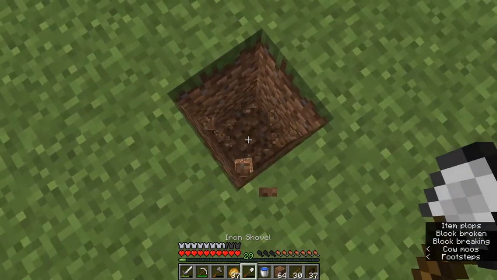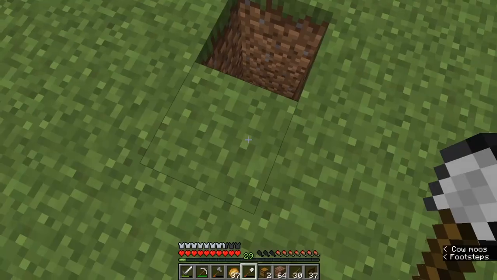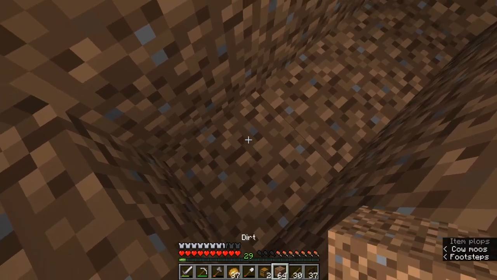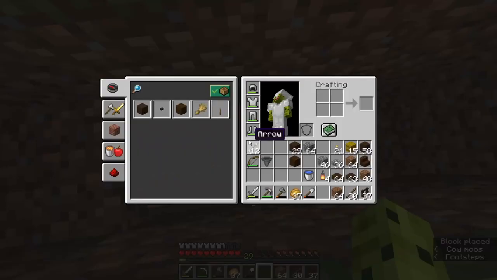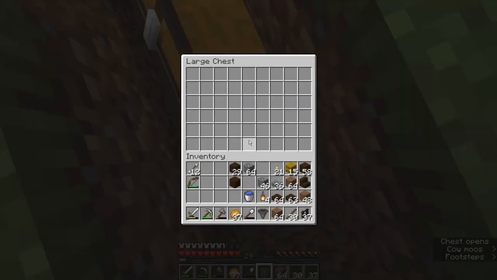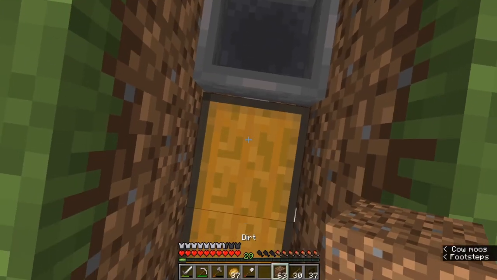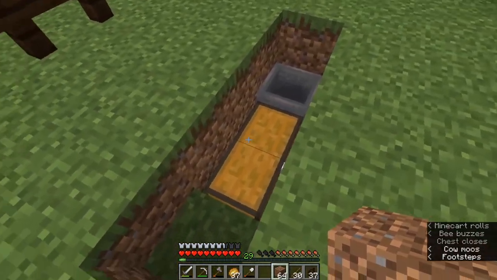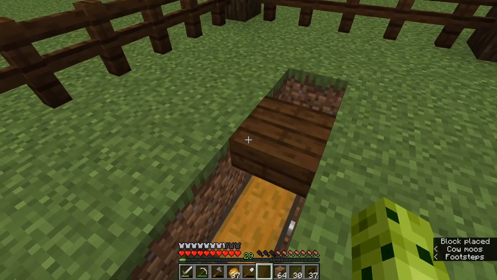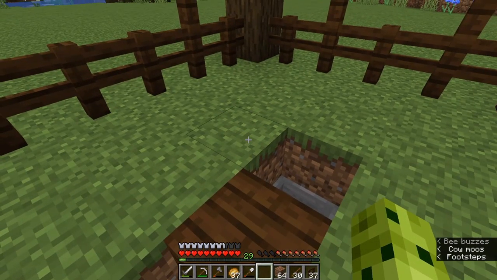So let's see. Got our marker here. I want to put our chest down here. Hopper pointing into the chest. Can we do it? Nope. Did that work? Let's see if that worked. That worked? It worked. So that's where all the pieces of leather and things like that are gonna be. We're gonna cover that up. We'll leave that kind of sit there.